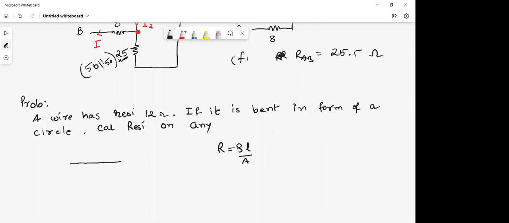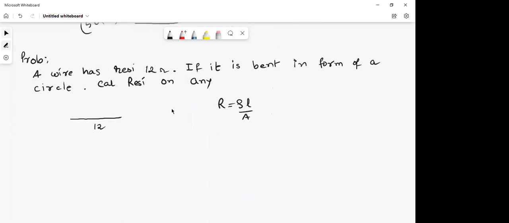Okay, so if there is any wire having 12 ohms resistance, now it has been made into a circle. And when we make a circle out of it, so obviously this resistor, Nidhi, are you facing network issues or what? Nidhi, can you listen to me? Yes, sir. Network issues are coming. That is why it keeps leaving. Yes, exactly. Sorry, sir. No, it's all right.